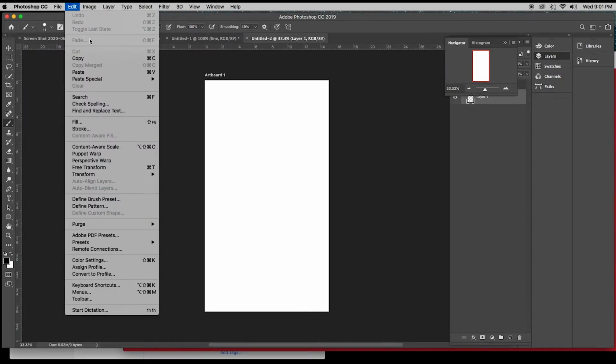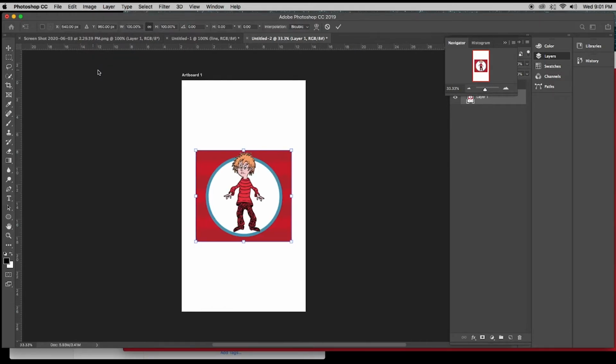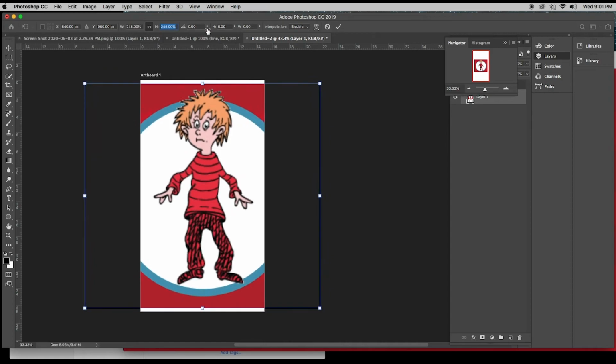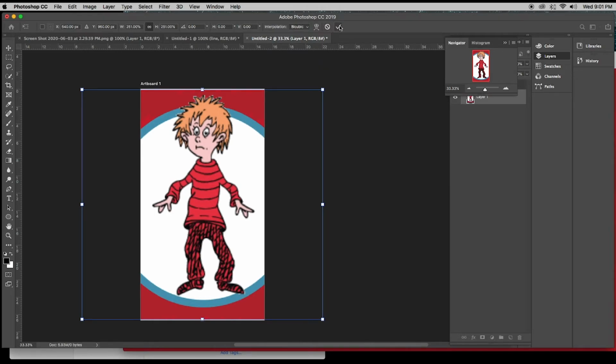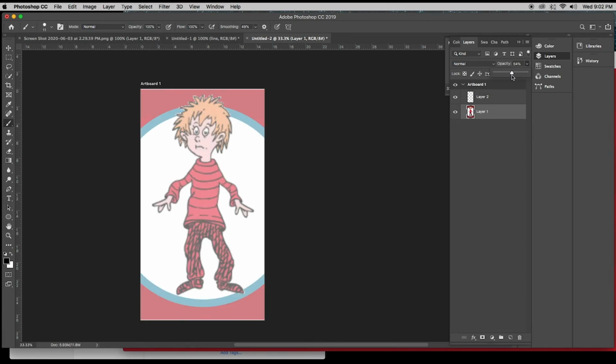I'm going to go ahead and paste my image, and I'm going to use Command T to scale that image so he is almost as tall as the paper. That's pretty darn good. Click check. Now this is going to be my model. I'm going to add a layer, and here where my drawing is, I'm going to lower the opacity to maybe 50–60%. Now I'm going to be doing my drawing up here, and I'm going to be using the brush tool.